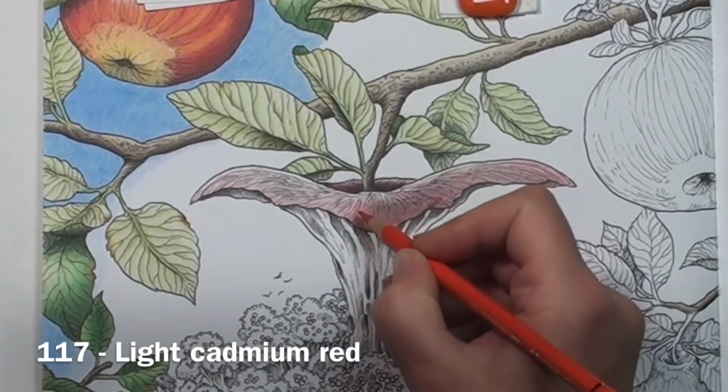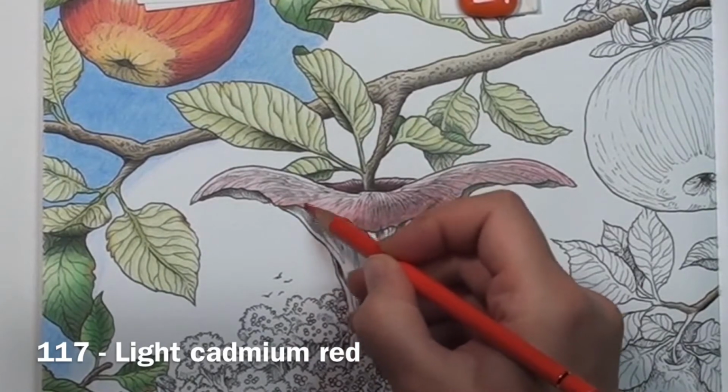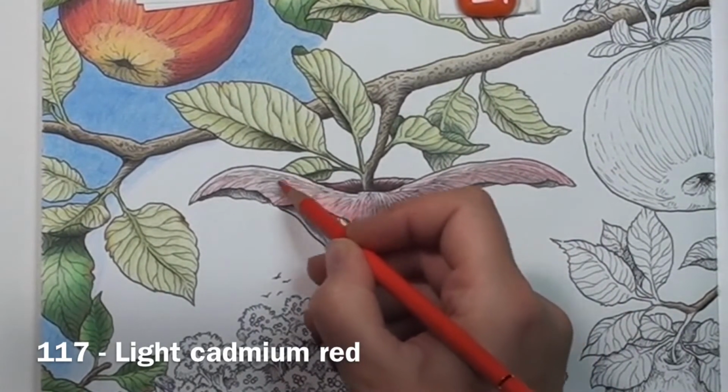More blending of edges with the light cadmium red. I'm building up the color over the lighter areas too, as this is a pretty light color. I also add in a little over the dark red to make the color even richer with more layers.